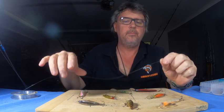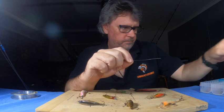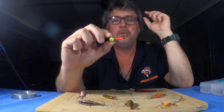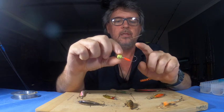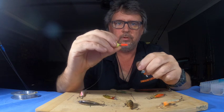Use a fluorocarbon, roughly about 10 pound or so. That's all you're gonna need for pike. And then what I use offshore, well, most of the time I have come up with a new technique, but that's another video. But just to get you guys started and catching a few pike offshore, jig heads work well. So just a jig head, a small chunk of peely on a little rod, drop it over the side. It's a good way to find a few pike.